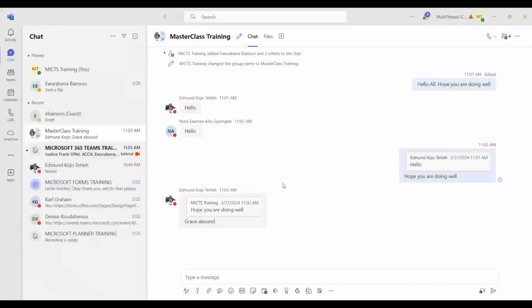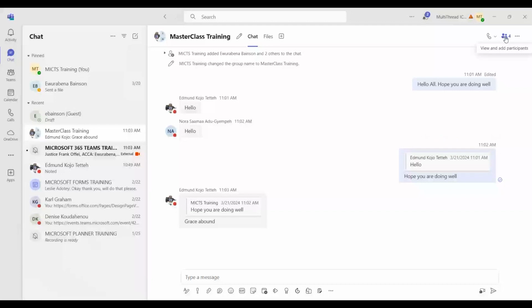So we've looked at the individual chats, and at least we've now seen the group chats: being able to create a group chat, and editing the name of the group chat. We've also seen that the group chat is more or less a free for all, so that we can all add people, and we can all remove people from the group chat as well. And then we've also seen how to schedule a meeting from this group chat area, so that it automatically adds all the participants of that group chat to the meeting invite that we are creating.